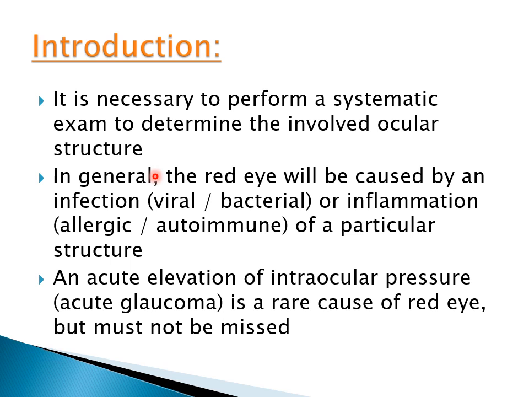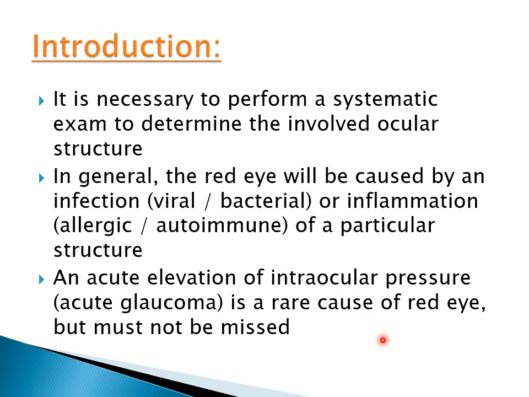First of all, خلينا نحكي إنه once we have a patient with red eye, it's very important to perform a systematic, comprehensive exam to determine the involved ocular structure. Generally speaking, red eye might be caused by infection, could be either viral, bacterial infection, or inflammatory cause. Allergic or autoimmune disorder, for example, affecting certain structure of the eye.